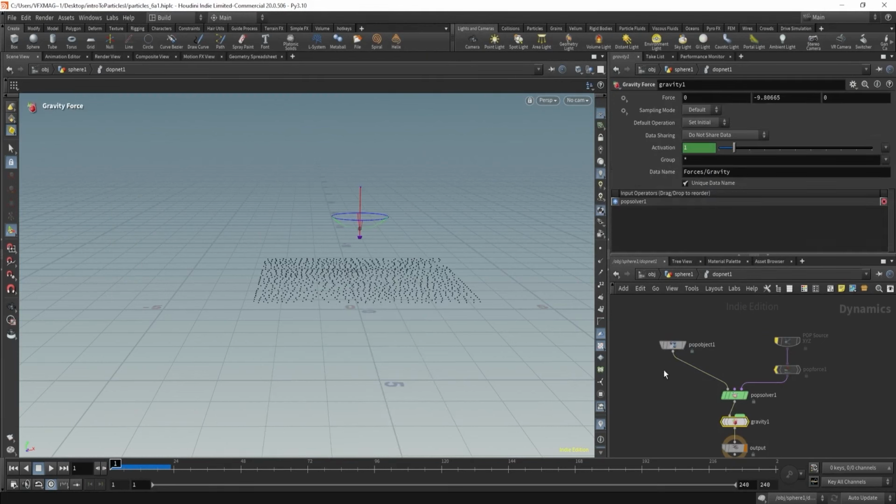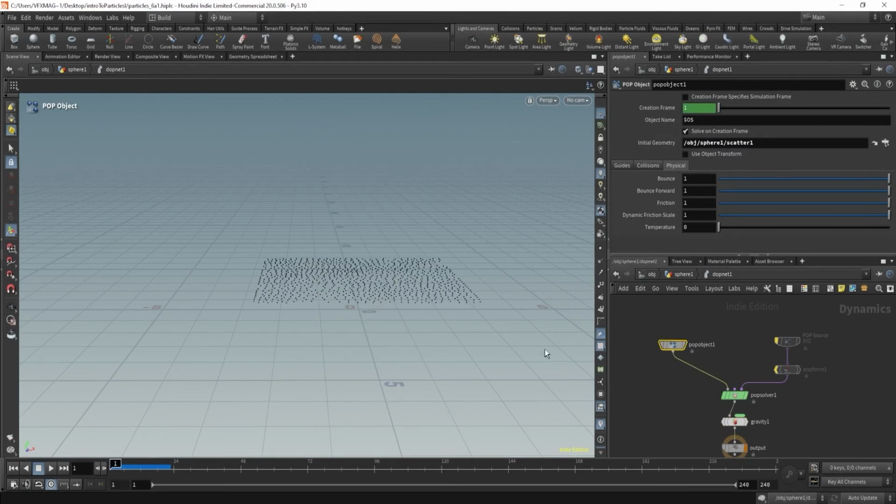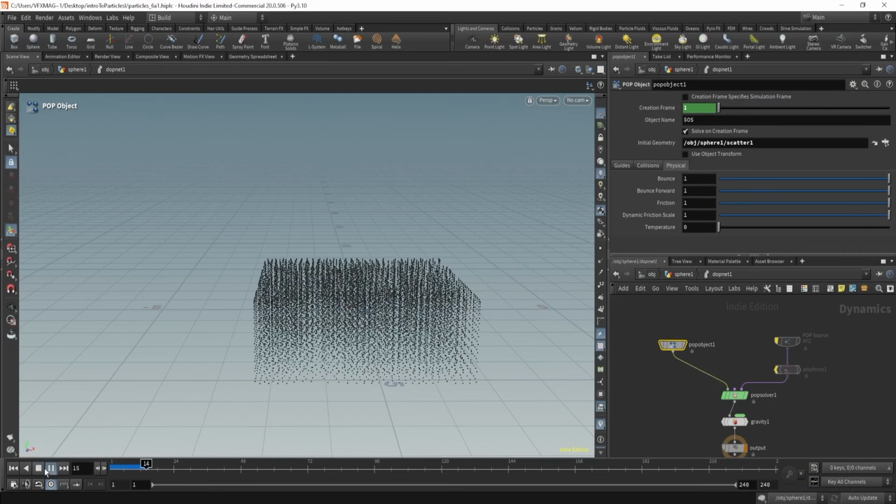So here we have gravity, that's why it's working. So this is to set initial geometry if you don't want to use pop source, but it will emit on creation frame only. But if you keep these creation frame $f, meaning current frame number, it will emit per frame.